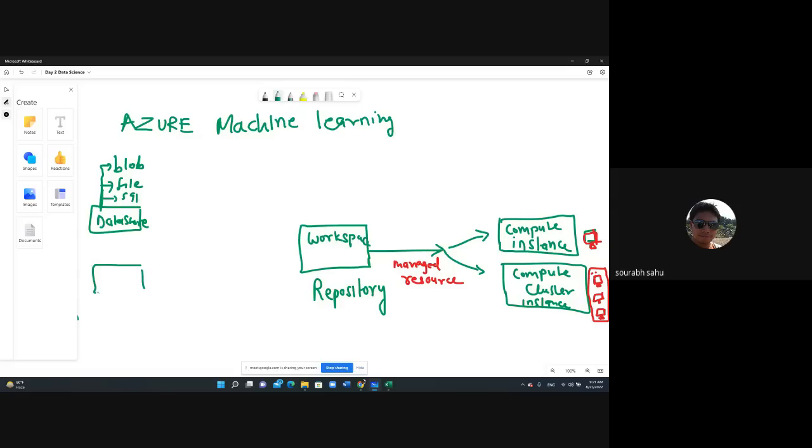Similarly, while you are doing training, you again need a computer. So we call it compute instance. This is for storing everything. This is basically for training and deploying, so you need compute instance. This is called linked services. Why? Because you are linking to databases, you are linking to other computers. So we call it linked services, or basically they are the linkages to external resources.